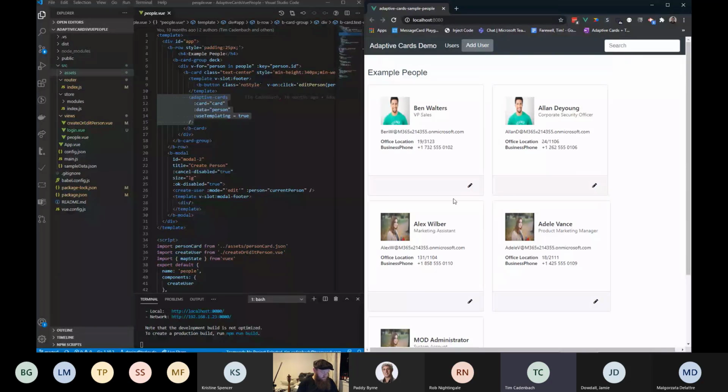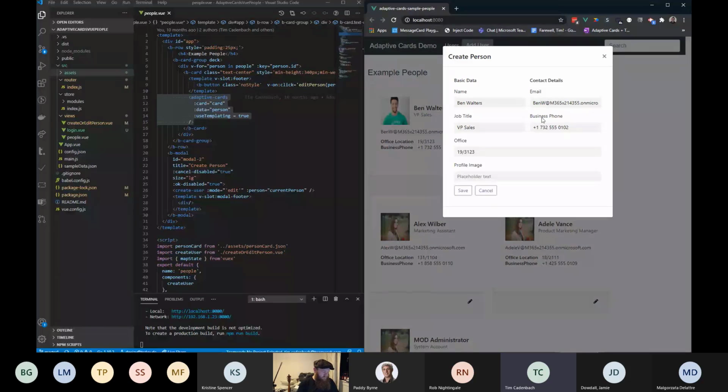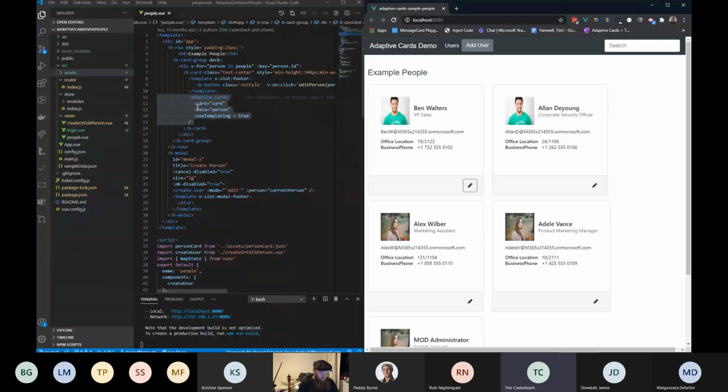You can edit the person, which looks familiar from Microsoft Teams, for example, because I'm using the normal styling, but you can change things a lot around. You can use a completely custom style, you can use your own controls, whatever. Basically, I built that app completely using adaptive cards.